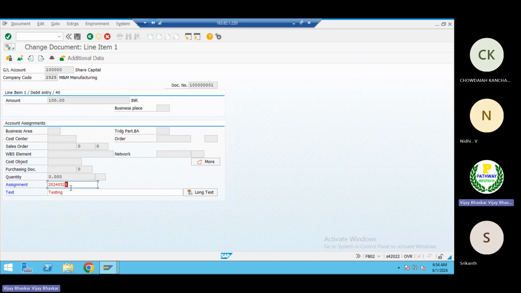There are a few default configurations, or else if you wanted to give your own text you can give it here. Testing also we can give our own.